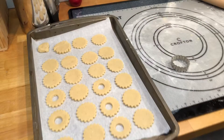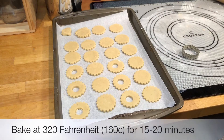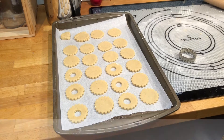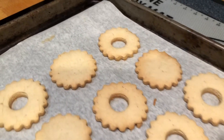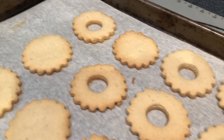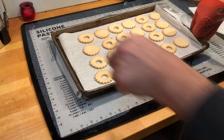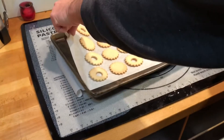In total I filled about three sheets with the dough I made. It's now time to put them into a preheated oven at 320°F for about 15 to 20 minutes. You can see that they're done when they're not soft anymore and the edges became a little bit brown. I then pull them off the baking sheet so they don't continue to bake on the hot sheet.